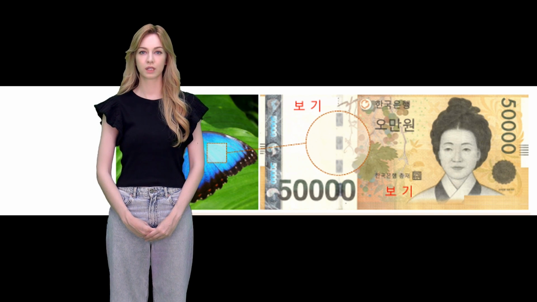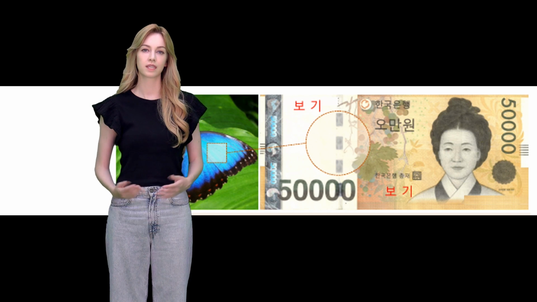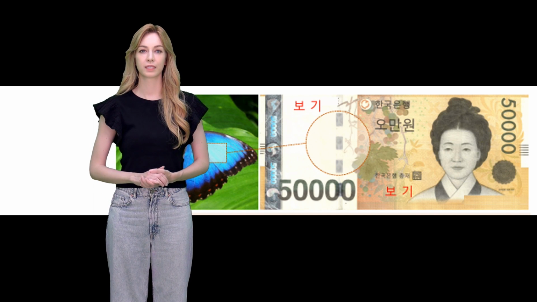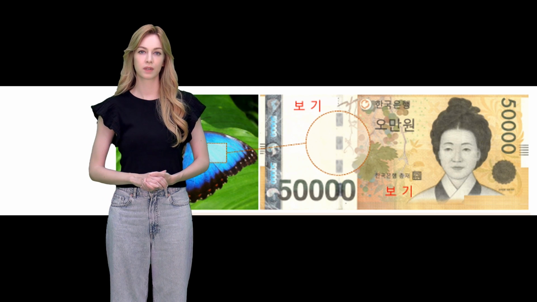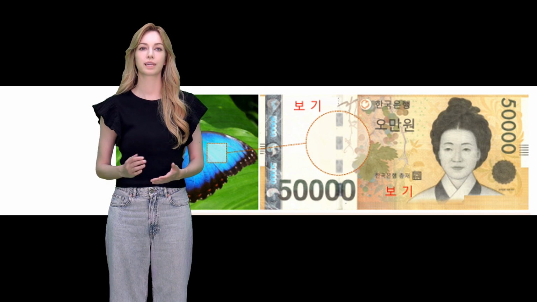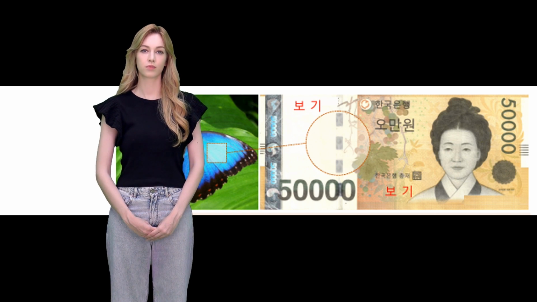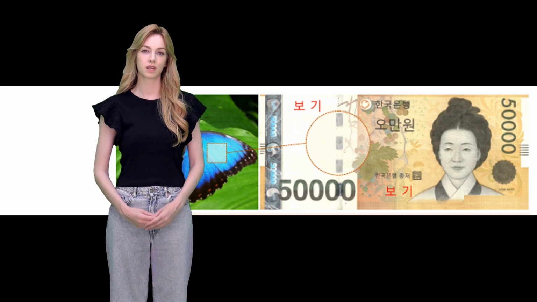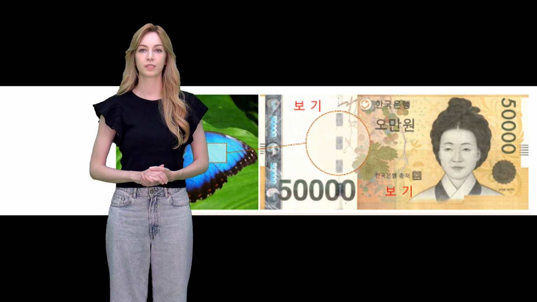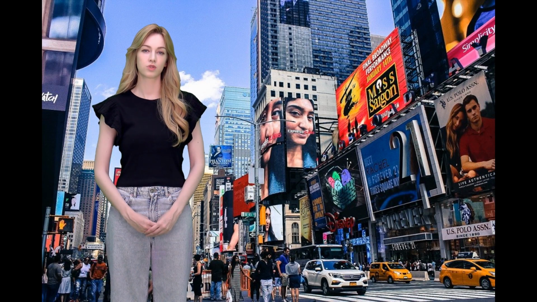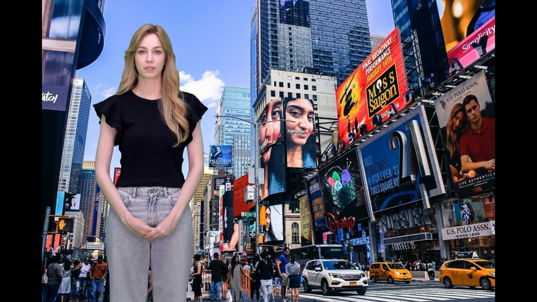The principle of structural coloration was first elucidated by Sir Isaac Newton, and recently, materials that mimic this principle have emerged. One prominent example is the silver thread used in the 50,000 won bill for anti-counterfeiting purposes, which is made using special ink based on structural coloration. Display technology utilizing structural coloration has also been developed.